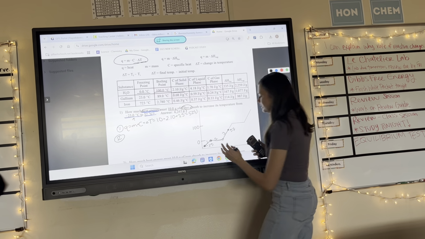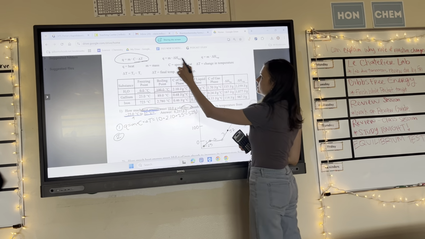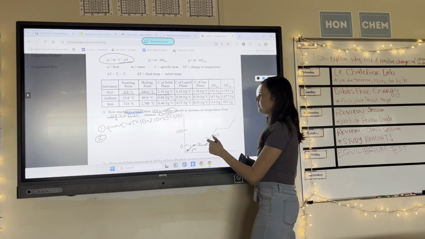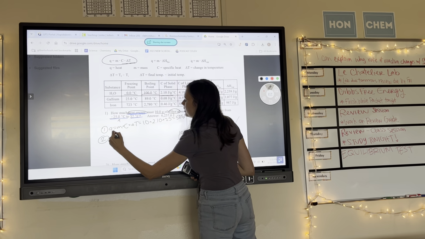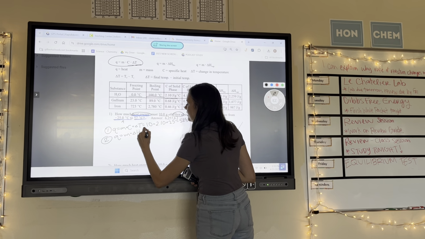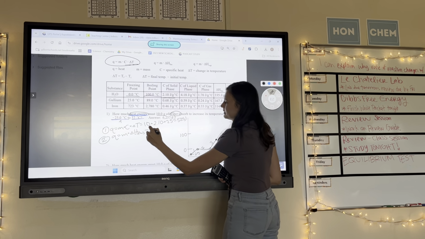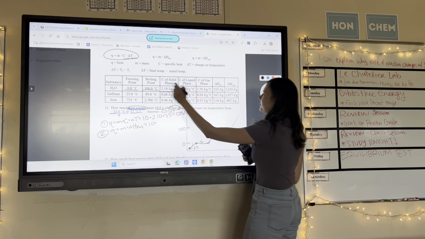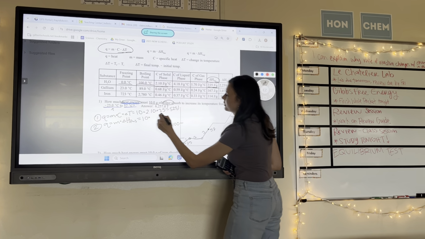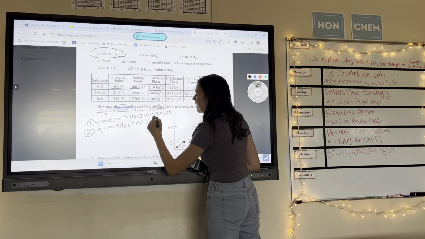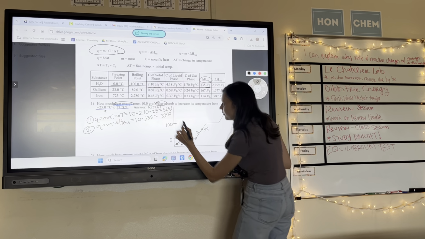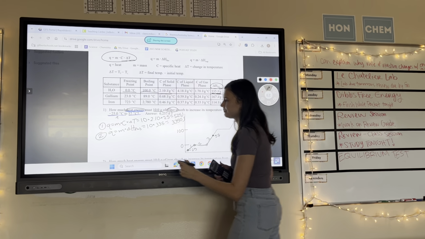Now line segment 2, this is a flat line. The flat lines have special equations. The lower one is called delta H fusion. The upper one is delta H vapor. So because this is the lower line, I'm going to use Q equals M times delta H fusion. And this one's easy because all you have to do is put your mass in, which is 10. And then you need to find your delta H fusion value for the substance you're talking about. So in this case, because it's water, it's going to be 335. I'm going to multiply those across, and I'm going to figure out that in order to melt my ice cube all the way, I need to use that much energy.